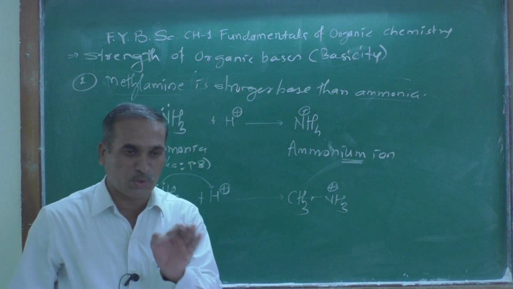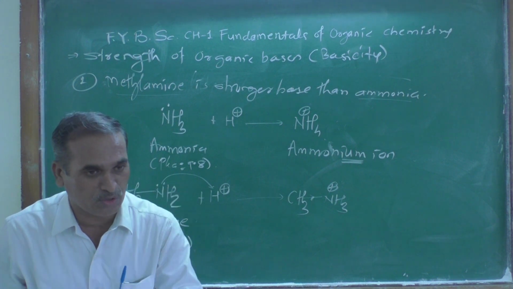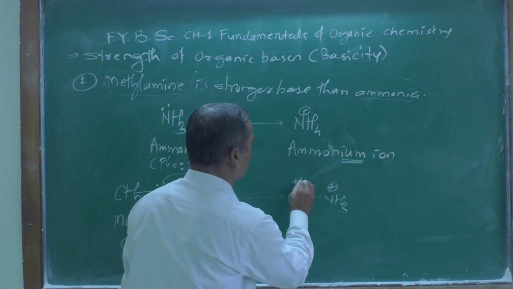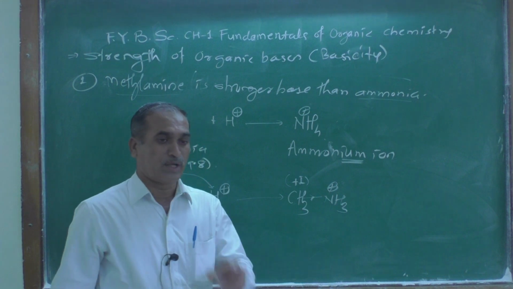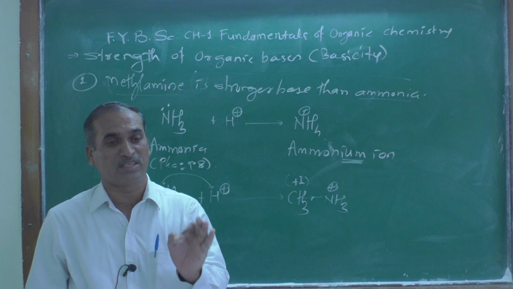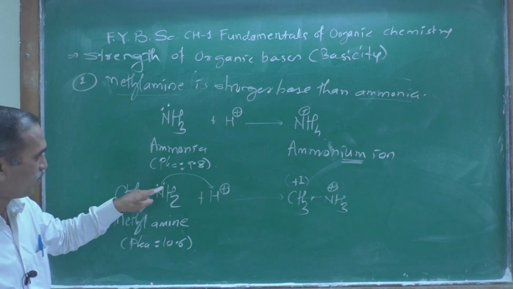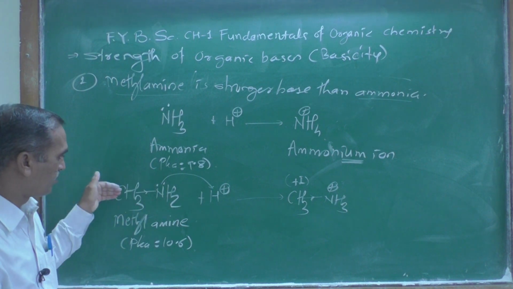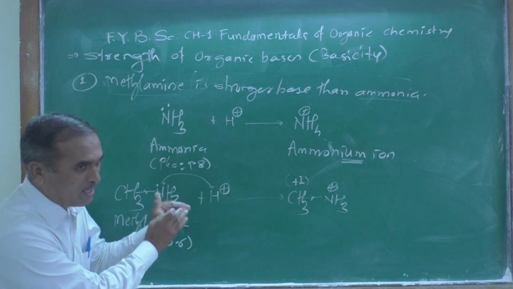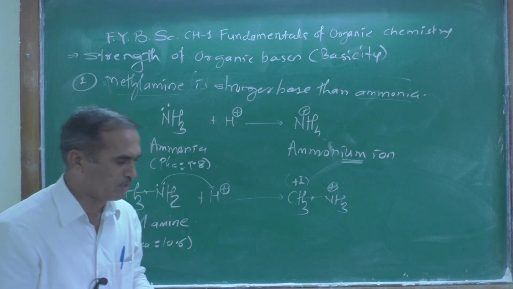And if an electron donating group is present, what type of inductive effect does it show? It shows the plus I inductive effect. And what I said at the beginning, the plus I inductive effect increases the basicity, because the lone pair is already present on the nitrogen atom, and this methyl group, being electron rich, again gives electrons to that nitrogen atom, and therefore it becomes more reactive.